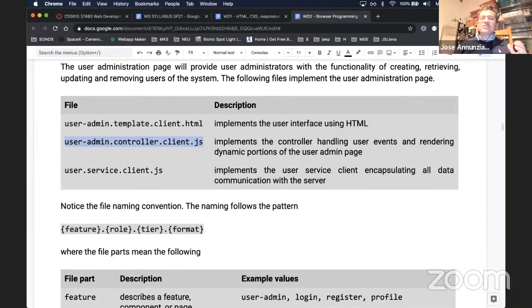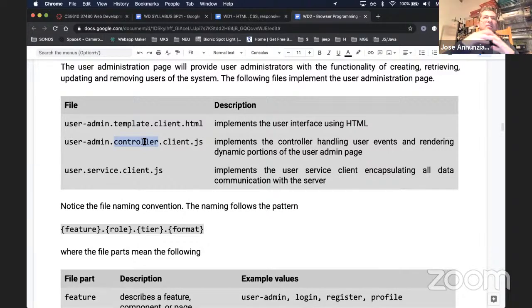The controller is responsible for managing all the events that the user generates. As we type, as we click, as we drag, as we interact with the user interface, we generate a stream of events, and this stream of events is consumed by the controller. The controller looks at all these events, whenever you click a button, whenever you press a key, and makes sense out of them.